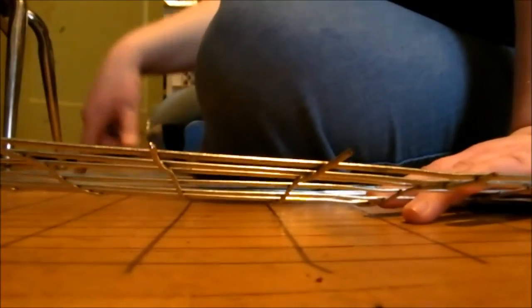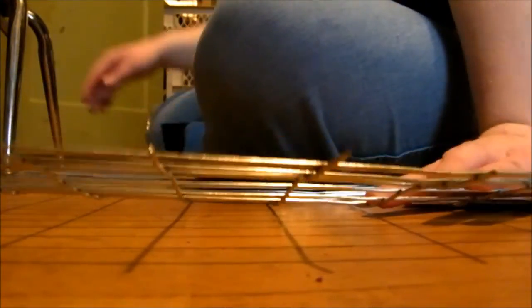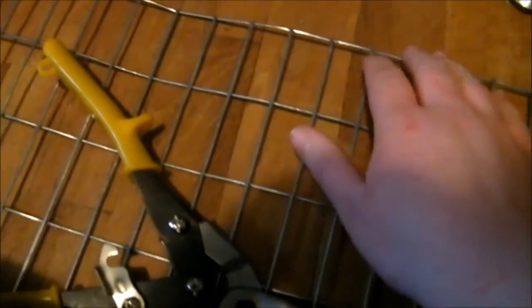So after you cut out two shorter pieces, you want the longer sides. Now, since we're going off the measurements of the single cage, it's still 12 tall, and the normal cage is 30 long, but we're going to double that so it's 60 long. And how you do that is you count these. It's just easier because it's not straight. Measurements won't come out correctly if you try to measure it off. See, because it curves up and all that. So that's why you count it.